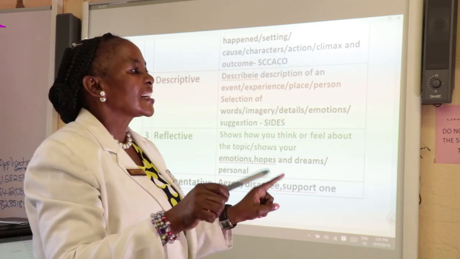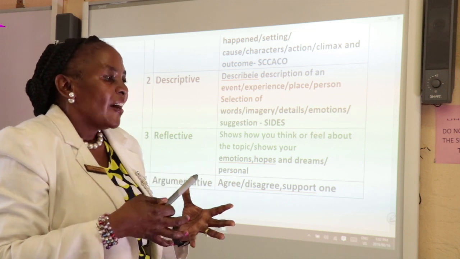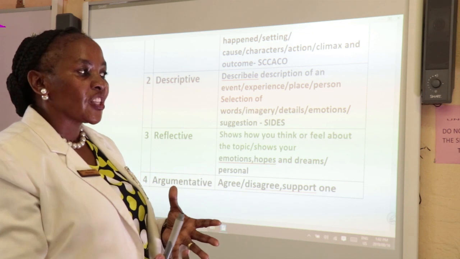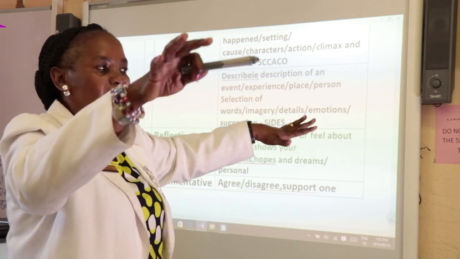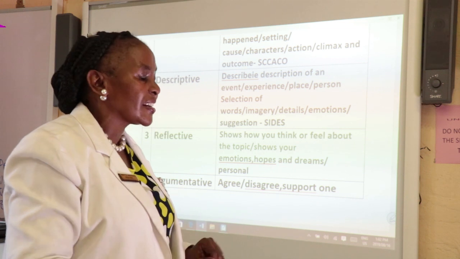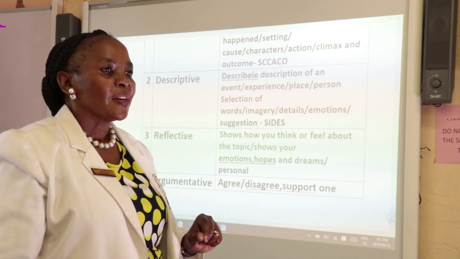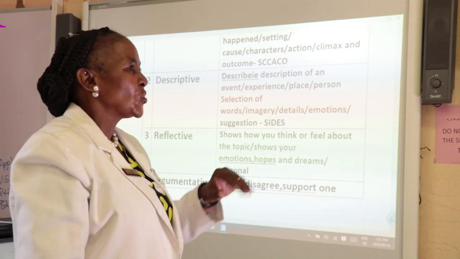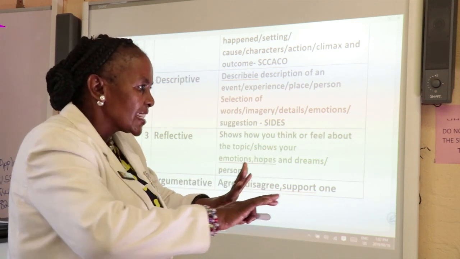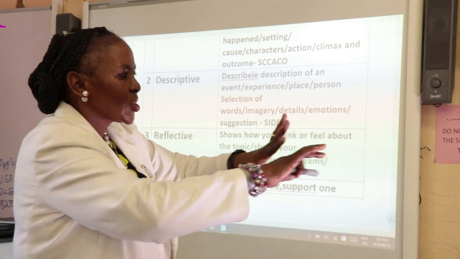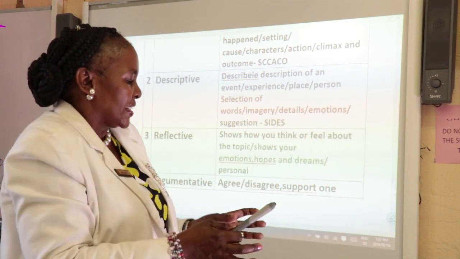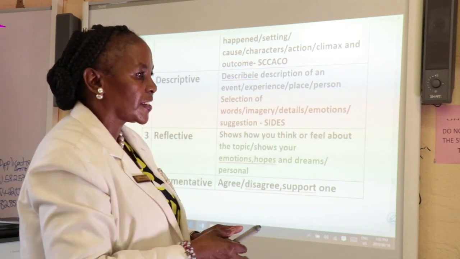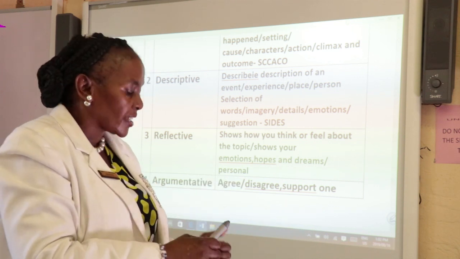Your first paragraph will convince me that you agree or disagree with the topic on these points. We just mention them. And then in the first paragraph, you will say, women are the mothers of the nation. They are very cautious when driving. You will write about them being cautious, giving examples, and at the end you give that King James sentence, which is a summative to everything. And you move to the next paragraph.